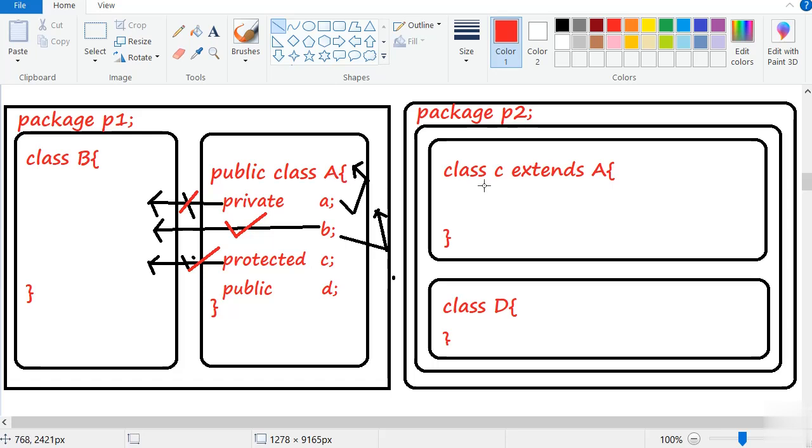Yes. Class C extends A. Class C is a subclass extending from A. That's the reason our protected C is accessible for class C.